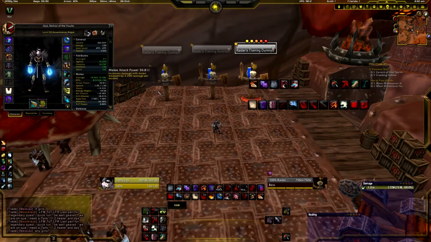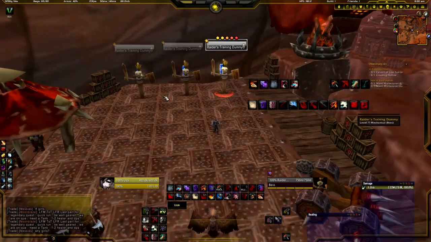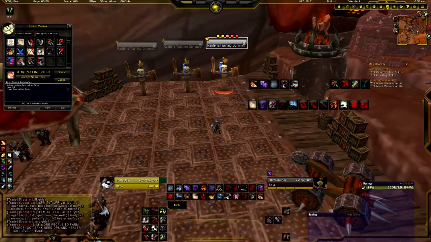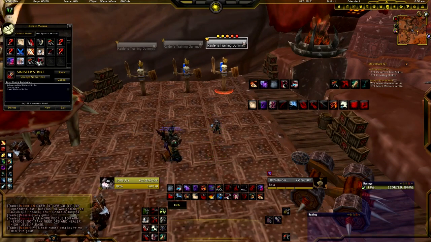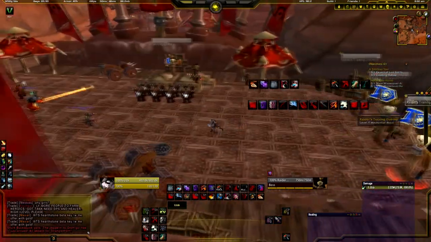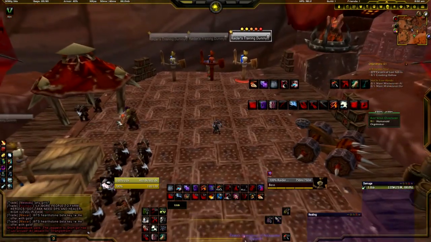So that's it for the first part of the guide. There are a few macros that I would put in the description. Some of them are PvP ones, some of them are not, so I won't go through them. The ones that are useful for raiding as an Assassination rogue, I'll put in the description.